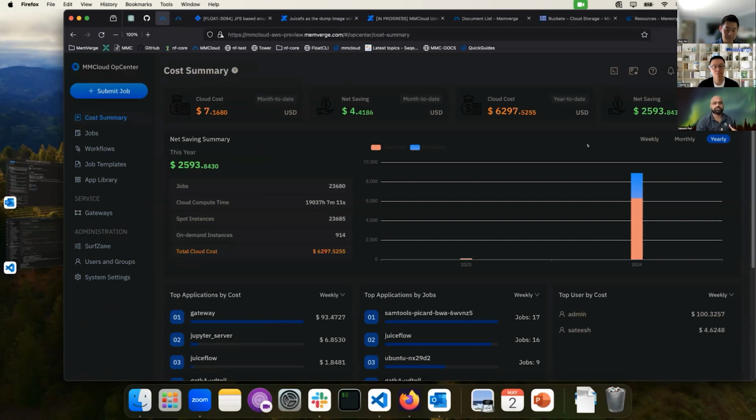But I also do want to mention that our software, the job scheduler that's working behind the scenes, we also have a command line interface for it. So once you have the op center deployed on an instance, you can install our float executable on any local machine, and just having the IP address of the instance that is running your op center, you can connect from any local machine to this operation center, and then submit jobs and view the status of your jobs.